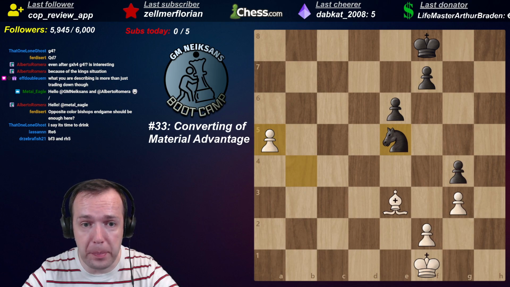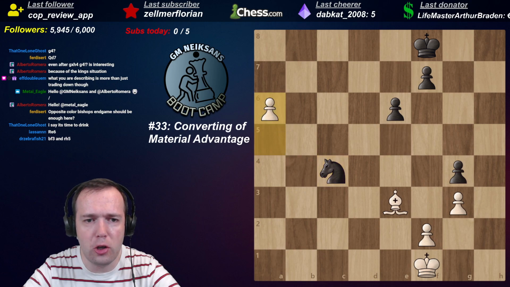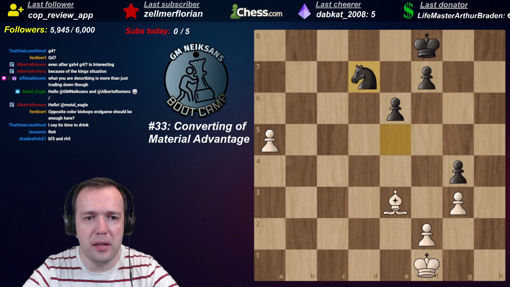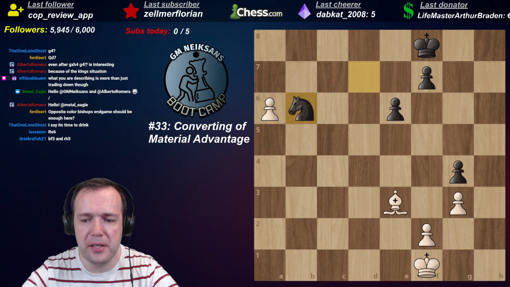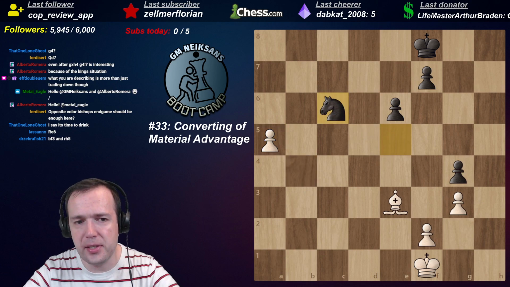Apparently, the knight cannot stop it as well. So the question is, how do you play here? Knight c4, a6, you're gonna play knight b6. Knight e7, the same applies here. You cannot play knight b6 because I just take it. The only chance is knight c6.